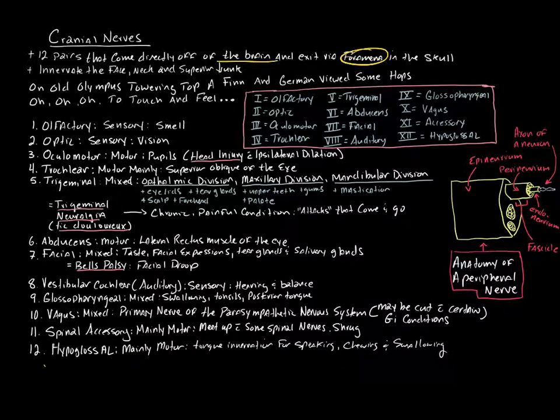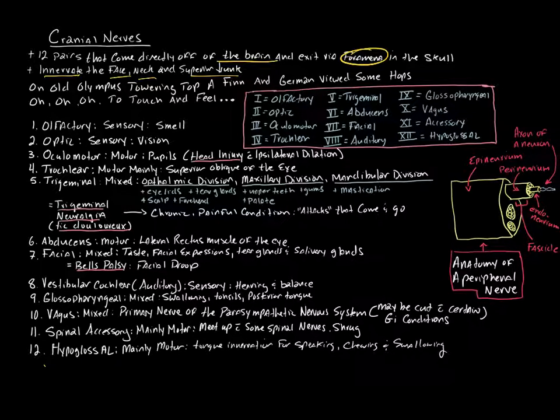All right? And these cranial nerves primarily innervate, and innervate just means that a nerve goes to a certain area of the body. They innervate the face, the neck, and the superior part of the trunk. All right? With the exception of the vagus nerve, which is the primary nerve of the parasympathetic nervous system, and it goes everywhere. So, how do we memorize the 12 cranial nerves?